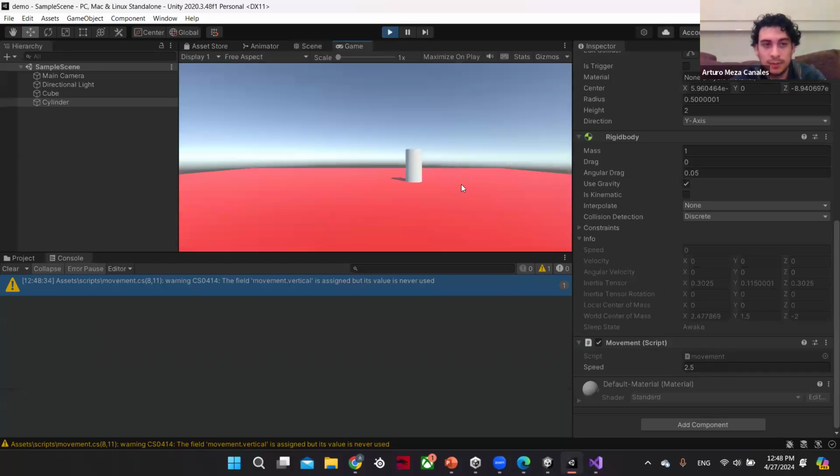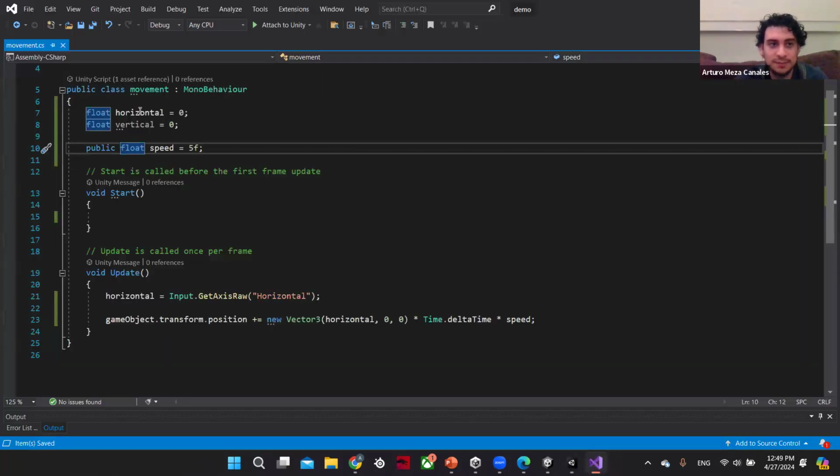So if we do 2.5 again, it's still slow, but if we blast it all the way to 7, we can move a lot faster. Having these attributes here is just going to make developing games a lot faster, right? Because you don't have to go into the script every time. You can just manually move things here while you're running the game, and you can see changes in real time.